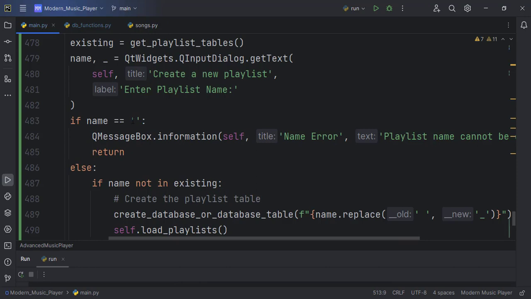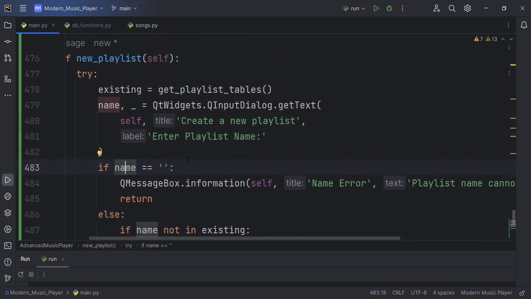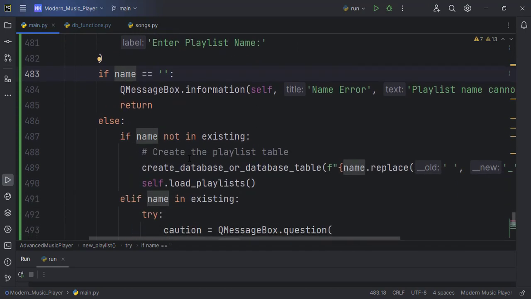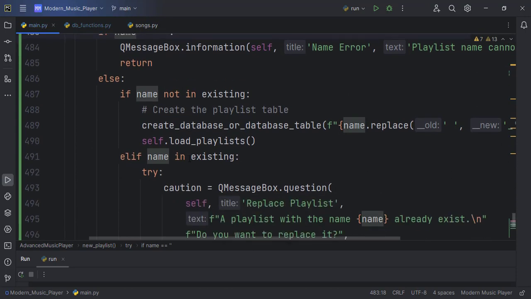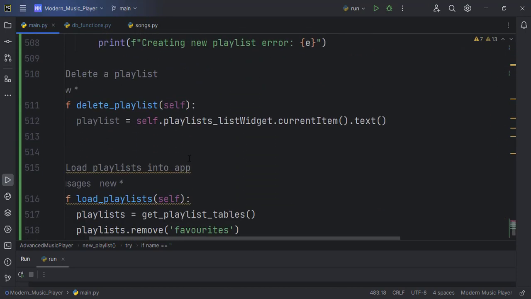Like if the name comes, just split it. If we call split, it will split on the spaces, and if the length is more than one, we can just say that a playlist cannot have multiple words or something like that. But okay, let me leave that one to you.